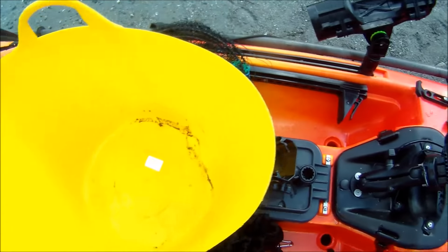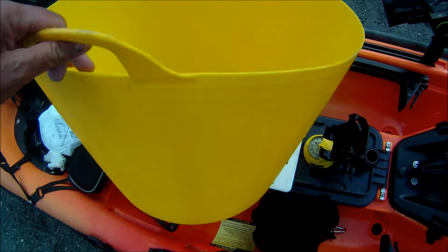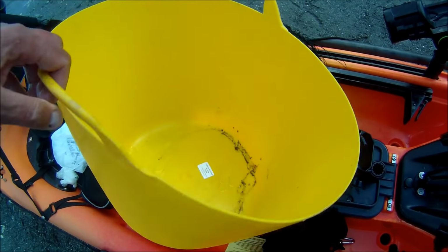And one thing I can really recommend for transporting your fish is one of these flexi tubs. They're absolutely brilliant.